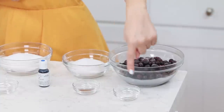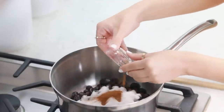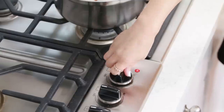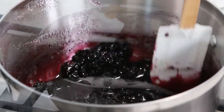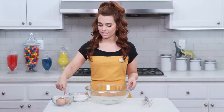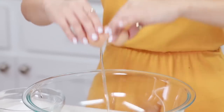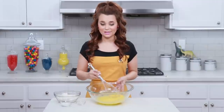The first thing that we're gonna do is take our blueberries, sugar, cinnamon, and salt over to the stove. Mix them into a small sauce pot. Turn the heat to medium and cook for 15-20 minutes, stirring frequently. Then turn off the heat and set aside to cool. Our compote is cooling off to the side. Next we are gonna combine our eggs and sugar and mix them together. We are gonna be combining 2 full eggs and 1 yolk. Now add the sugar and whisk together.